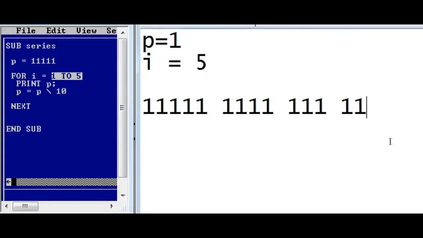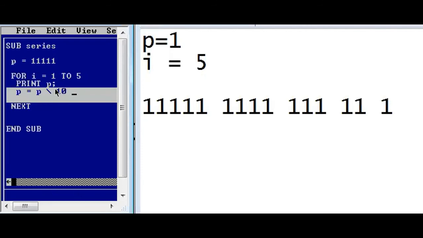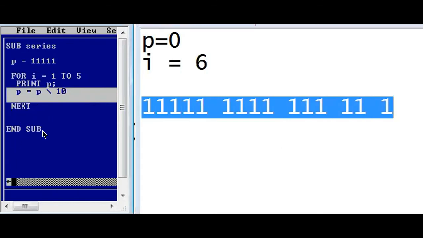Print P. So 1 will be displayed. P equal to P slash 10. So again, our result is 0.1, where 0.1 will be ignored. So P will be 0. Next will take us to the step. I becomes 6, which is invalid. So it will come below next. And this is the output that we'll see on our screen.